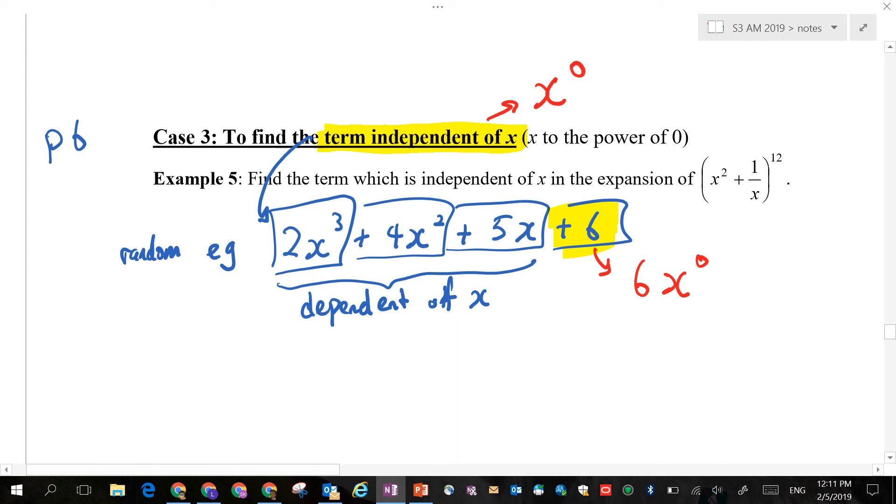Try example 5 as homework. Just now, just now the first question, Mingyuan. The first question you found, you want to compare the power of x, 6, right? Now, you compare the power of x is 0. Now, it's 0. Because this is very professional. This sounds like a very high class. Can you also write down the last word? This is equal to constant. Same thing. You are going to do the same thing. Use the general term. Then, combine the x term together. And then, write down the power of x is equal to 0. Now, it's 0. Just now it was 6, right? Now, it's 0. Then, you find the r. Then, you put back again. Independent of x, r is not 0. r is a number.